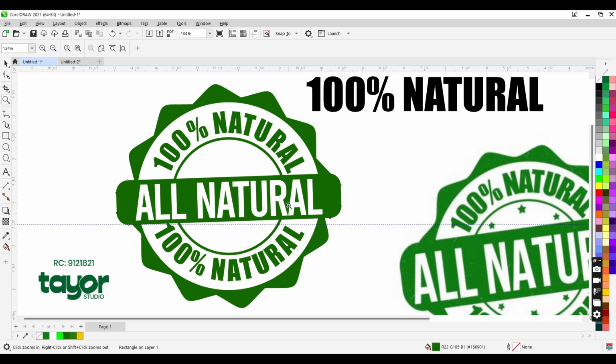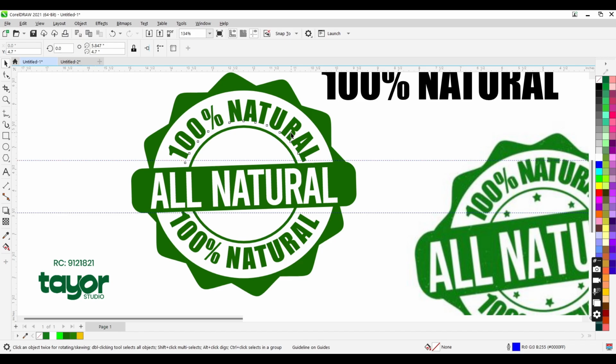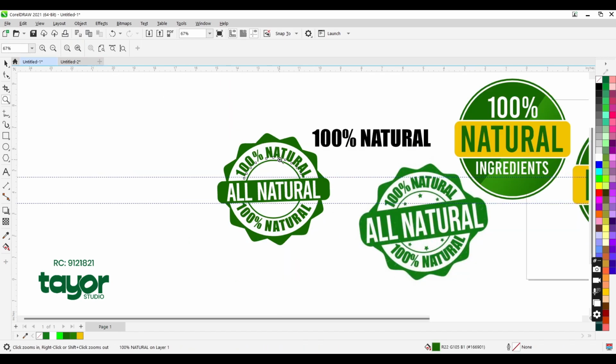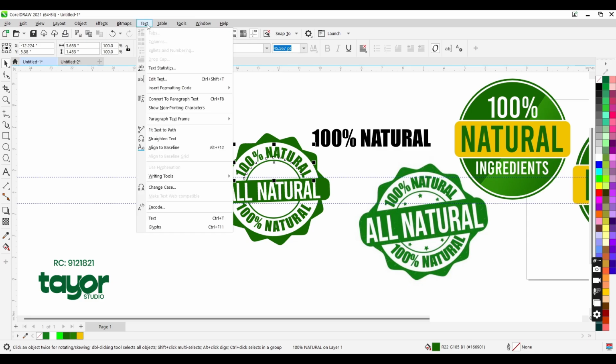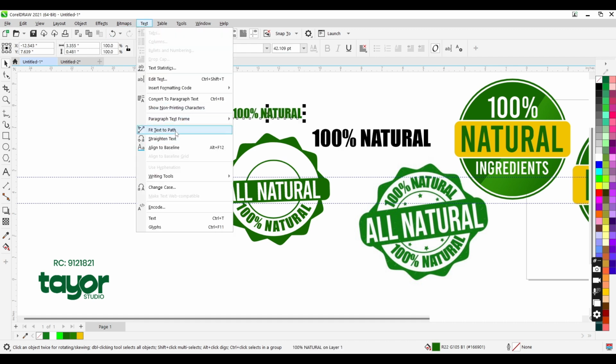You can see. So what I can still do is to work on that 100%. I will try to reduce it again. I will try my best to reduce it again. That's the only way I can achieve something similar to the original logo we are following. So I have to straighten it again. You can see I have to reduce it again.